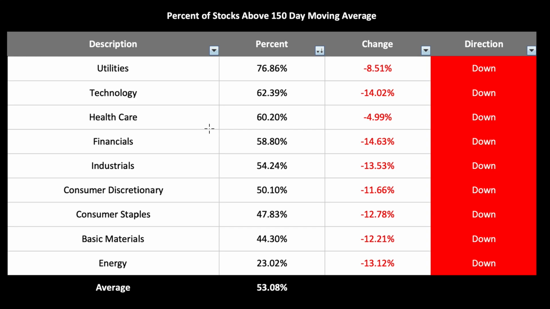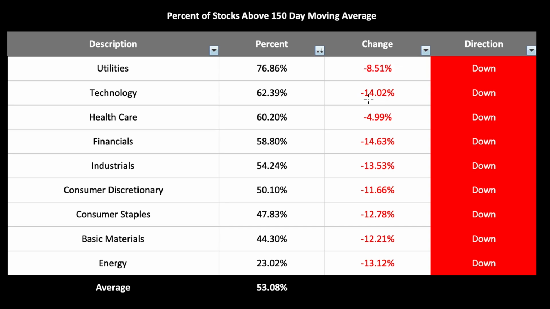Next is another custom chart that I do on stageanalysis.net. Each week I tot up the percentage of stocks above their 150-day moving averages in each sector, and I do the same for the percentage of stocks below the 150-day moving averages in each sector and create the average. So at the moment, everything had a very strong negative week. Obviously, particularly financials, which is the largest sector by a long way.